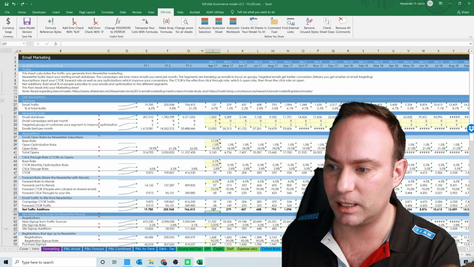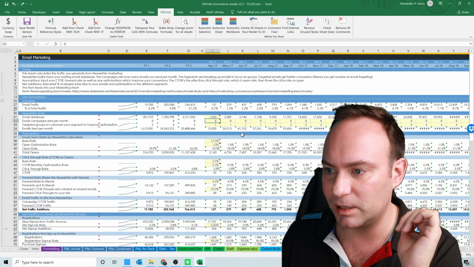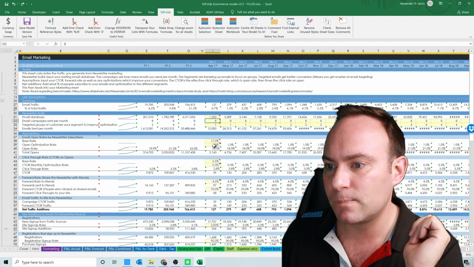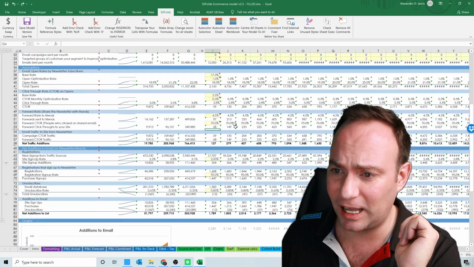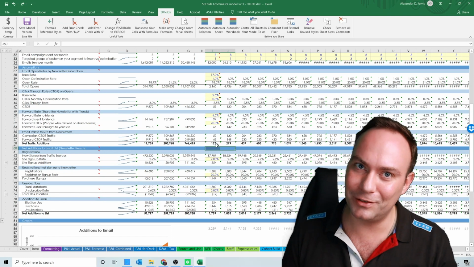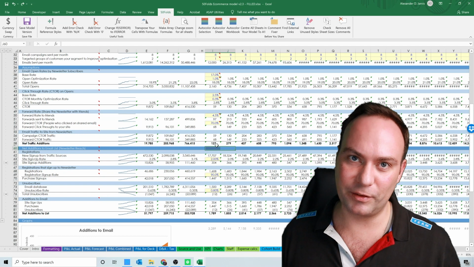So if you're doing lots of email stuff, put in what your email database is. If you're doing email campaigns optimized, we have more opportunities for creating traffic to the site. You have conversion rates and all this stuff. And it's really nerdy. There's no need really to have all this stuff because it's pretty academic, especially if you don't know. But if you do know and you want to have good arguments for investors, this is going to give you the ammunition for it.